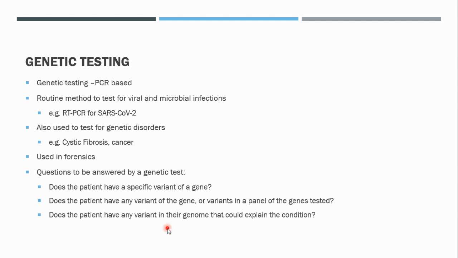Genetic testing can also be expanded to the entire genome, where we would sequence the patient's whole genome and then look at whether variants in their genome may explain the phenotype or the disease that is observed. Whole genome sequencing on individual patients is still not widely used because the technique is laborious, and therefore it is simpler, more cost-effective, and easier to test one gene or a few different genes in a panel.